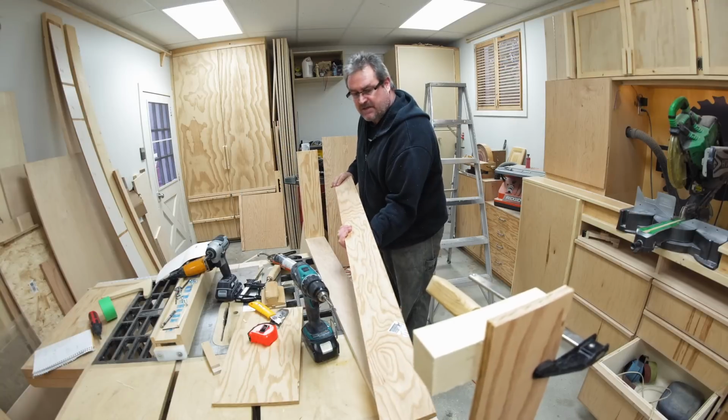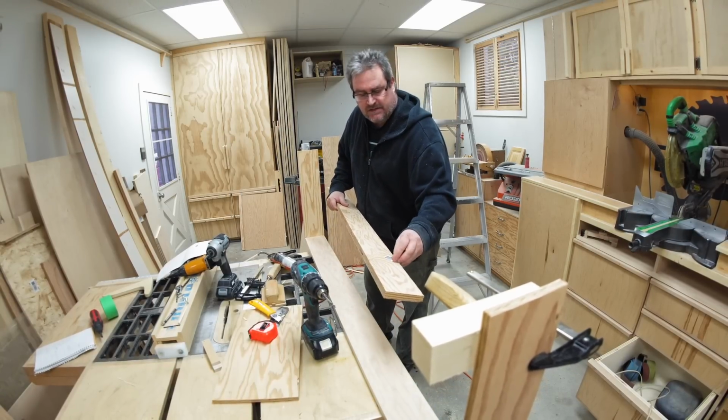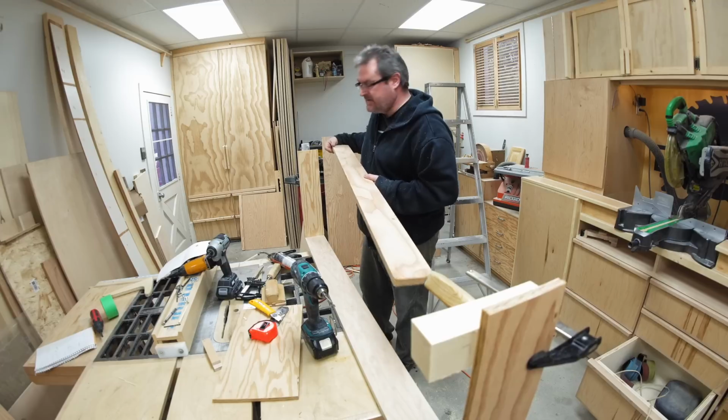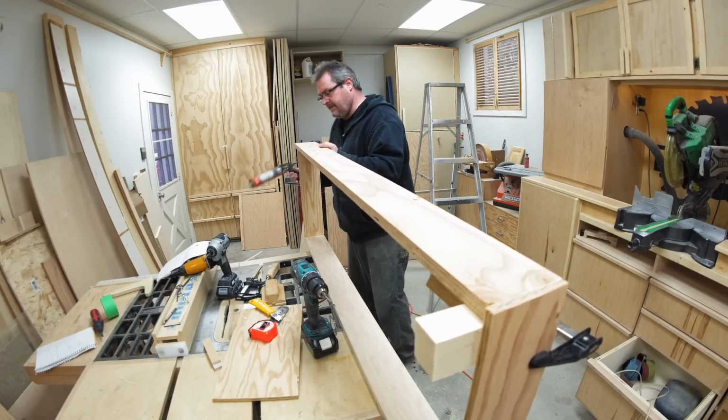Now I can attach the back in pretty much the same way, just one screw on each end and some glue, of course, and a couple of brads.